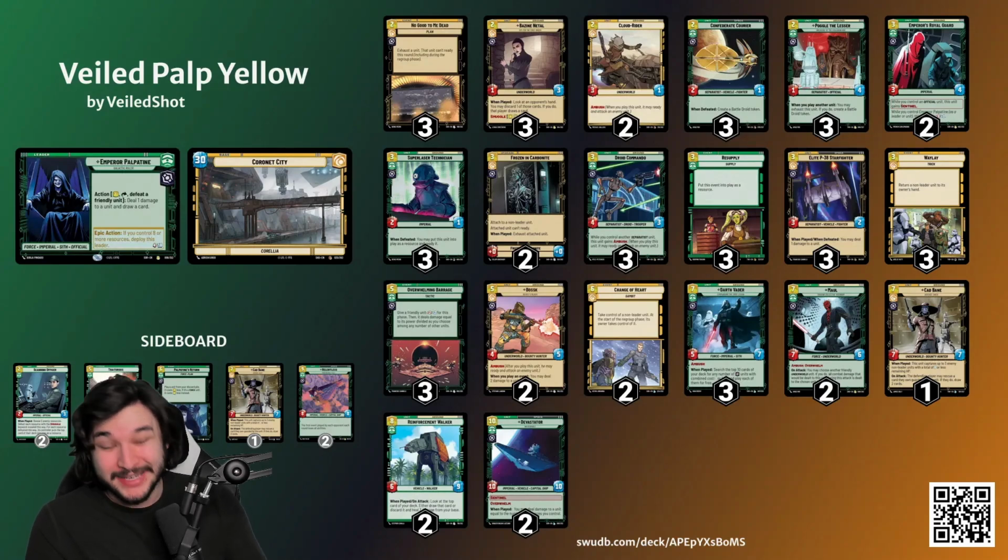And in some cases, it can be take your unit, attack your other unit, kill that unit, then sacrifice it to draw a card, which is absolutely insane. But really, we're just playing big things to finish out the game. And that's a classic with Palpatine.